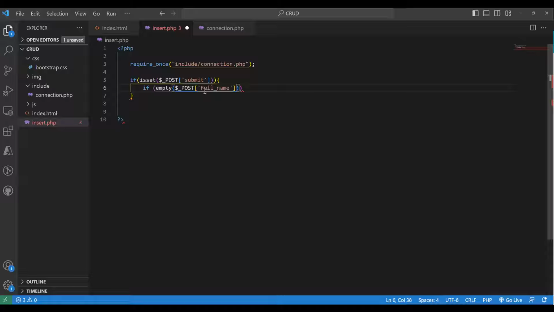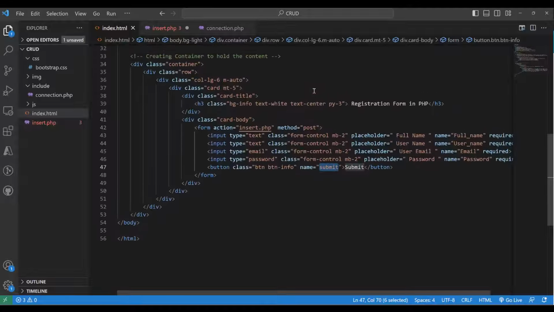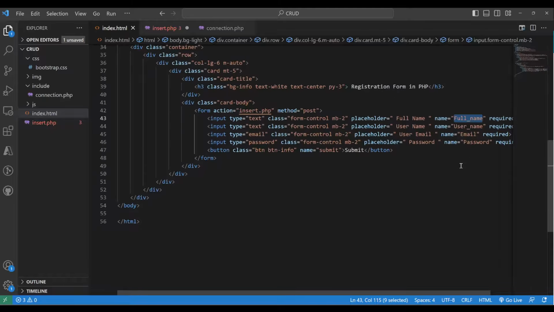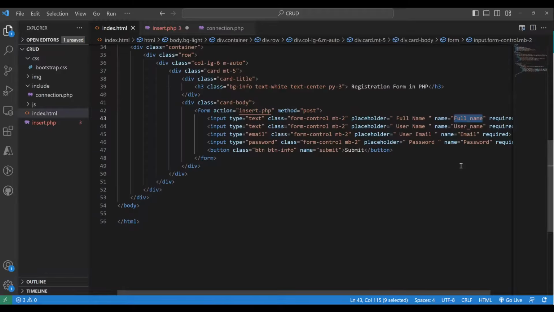So this particular full name is the same as what we have in here. Over here, as you see, this full name. The name here is very important. This full name is what we are using. The names that we give each of the input elements is what we are calling on, not any other thing. So please be careful and make sure you use the right names when you are using the post method.